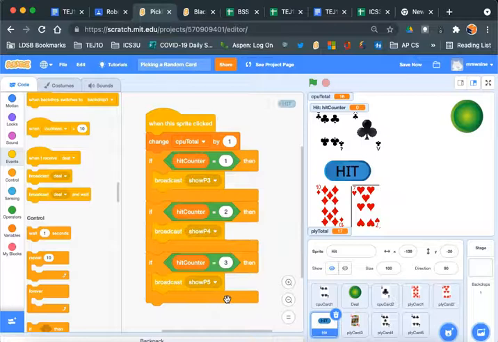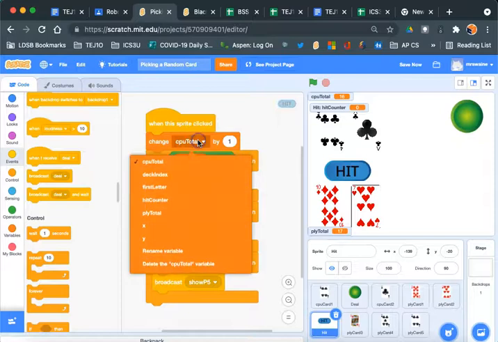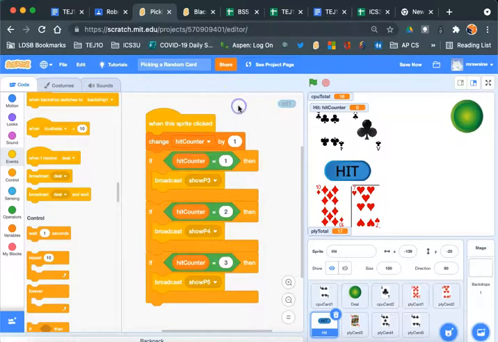Is there anything else that you can see there that I need to add to this code? Yeah? Thank you. Okay.